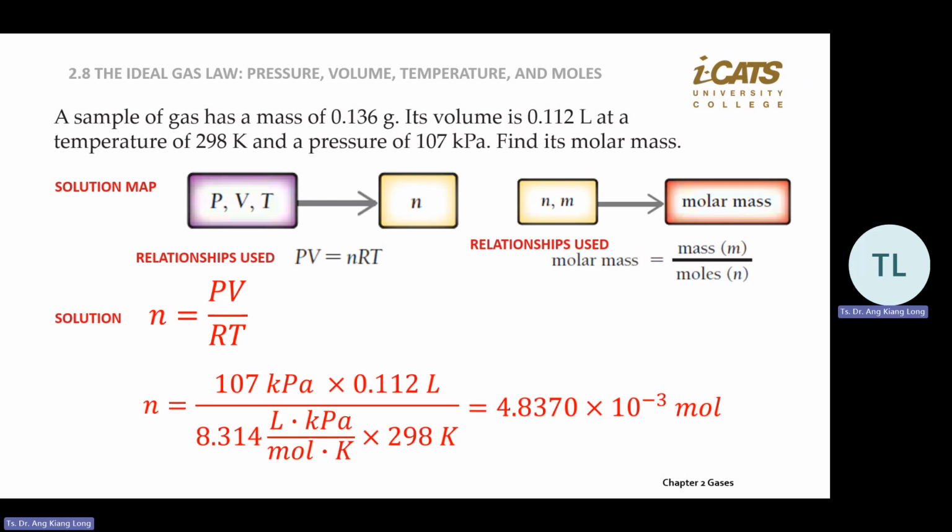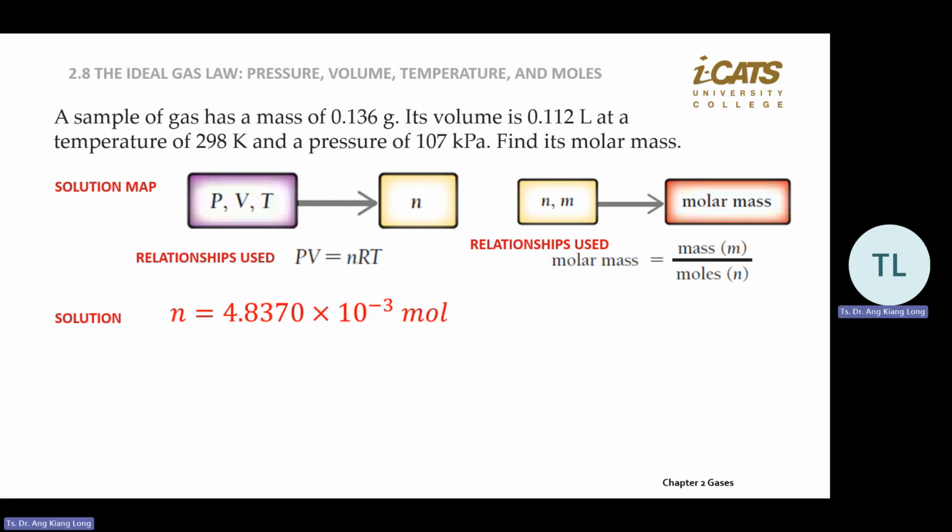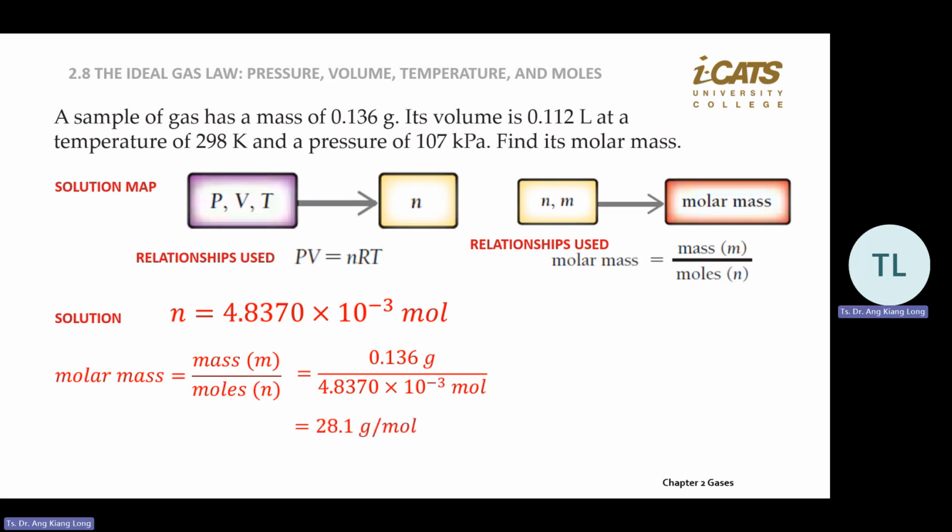So this question will ask you to guess what, if you come to final exam or test, it asks you to guess what is that gas from periodic table. So this is how the test, the difference between tutorial question, test and final exam. So once you have the n, you have the mass, you take the mass divided by the mole, you get molar mass, which is gram over mole. Find the element in periodic table, all right? So you get 28.1 gram per mole.